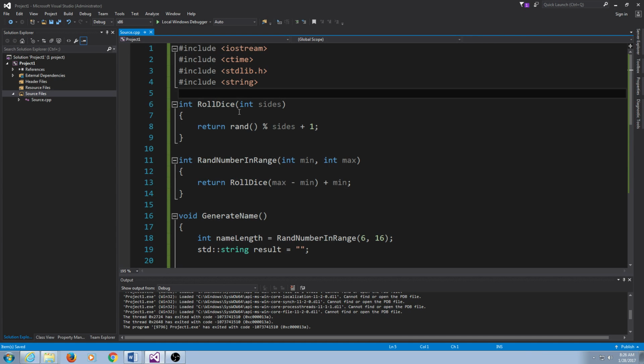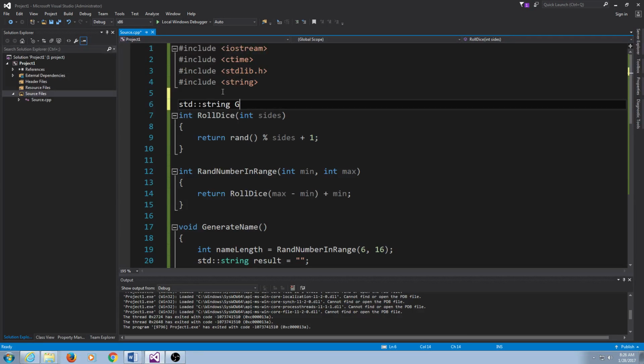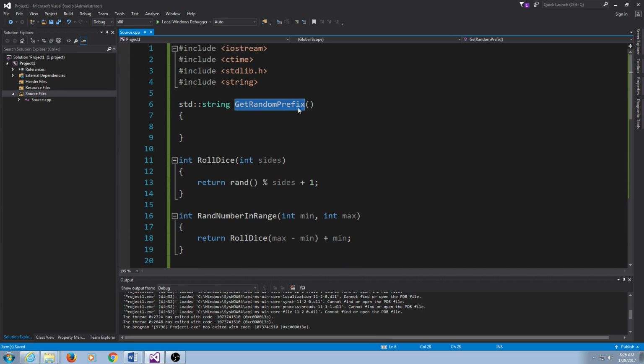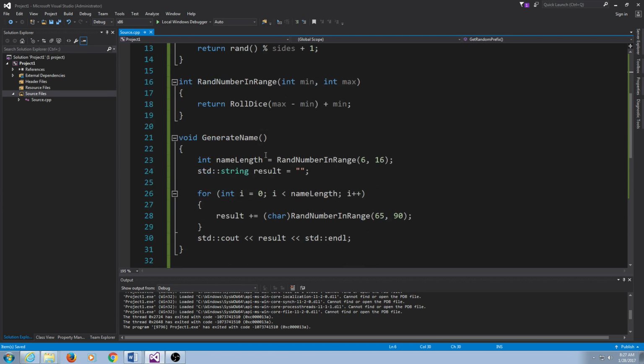I'm going to show you the inefficient but simple to do method, which is I'm going to create something like this. This get random prefix here is just going to give me back a sequence of characters that is kind of random, but I'm going to create those instead. And the general idea here, for instance, I could return like "lo" here. If I just do this right now, my result could be equal to this to start with, right? So I just make my result this by default.